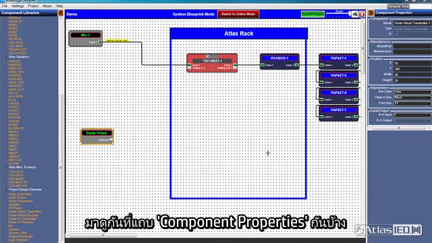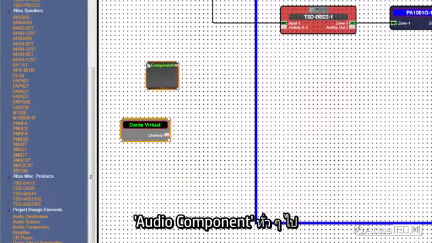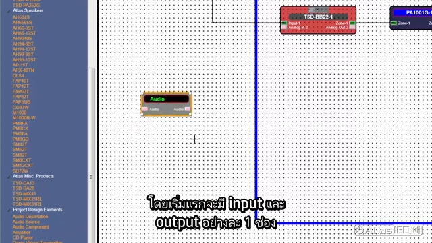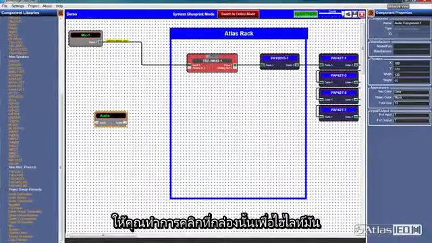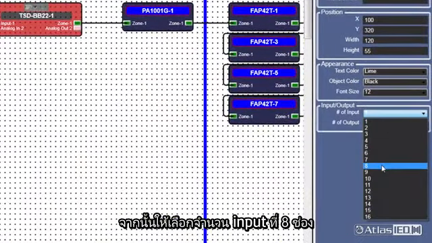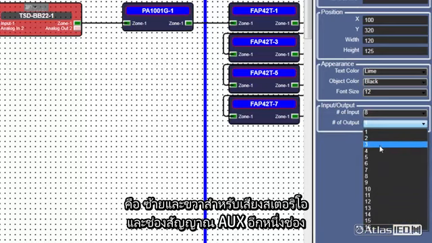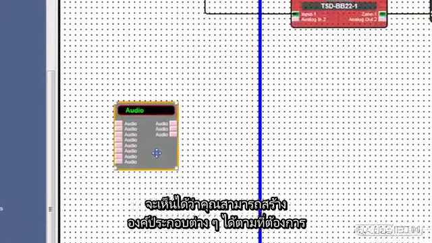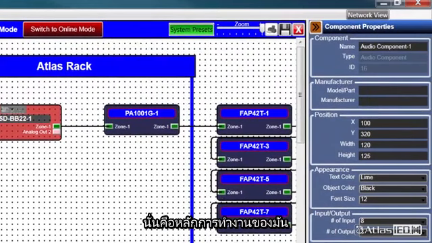Let's take a look at what we can do with the component properties pane. For instance, if we bring out, let's say just a generic audio component. It's just a 1 in, 1 out kind of nothing. Let's say you have an 8-channel mixer. You can click on that, highlight that box. You can say, I want to give it 8 channels of input because it's an 8-channel mixer. And it has, say, 3 outputs, left and right, stereo, and single aux. So you can build components, whatever you need. You can click on the box, you can give it a name, whatever the manufacturer is and what the part number is, so you can build your job.